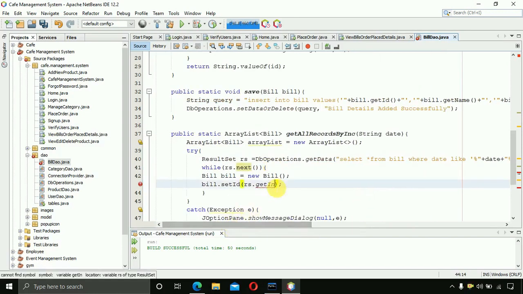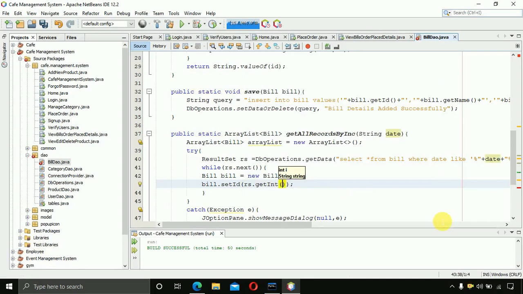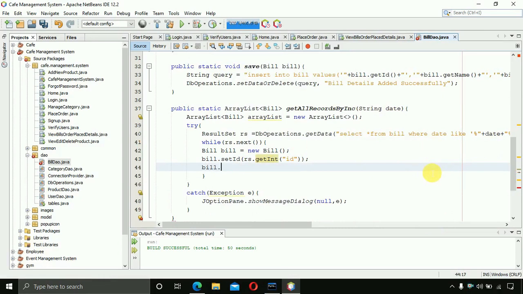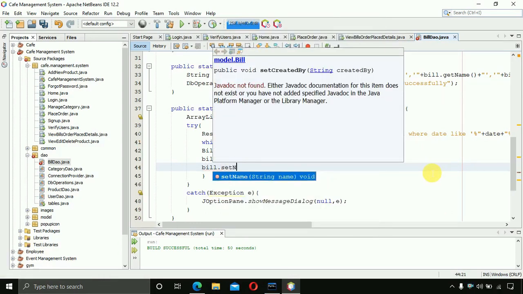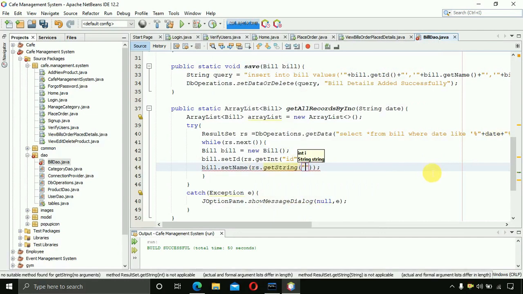So let's write here get, and here we have to get the value, and here we have to write whatever the column name. So id, I'm just writing one by one. We are going to set the value. So bill dot set, and here we have to set the name. So rs dot get string this time, and in between we have to write the variable name.